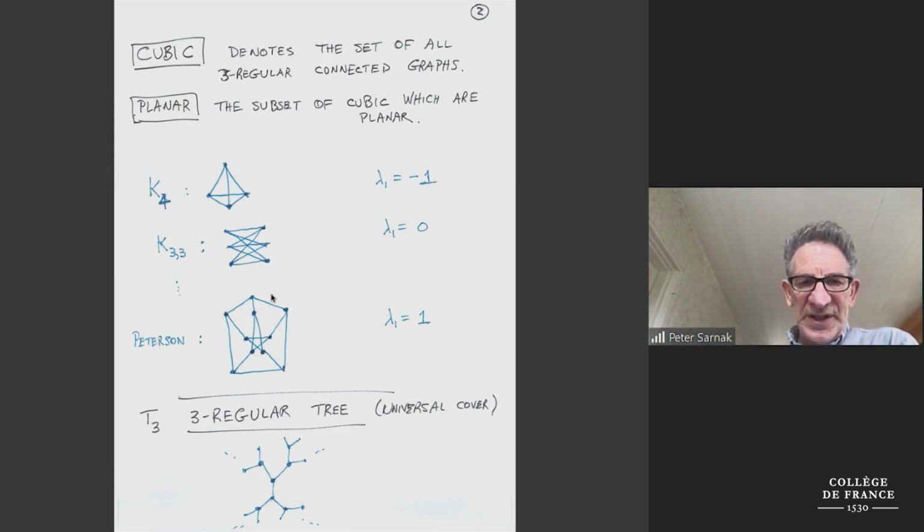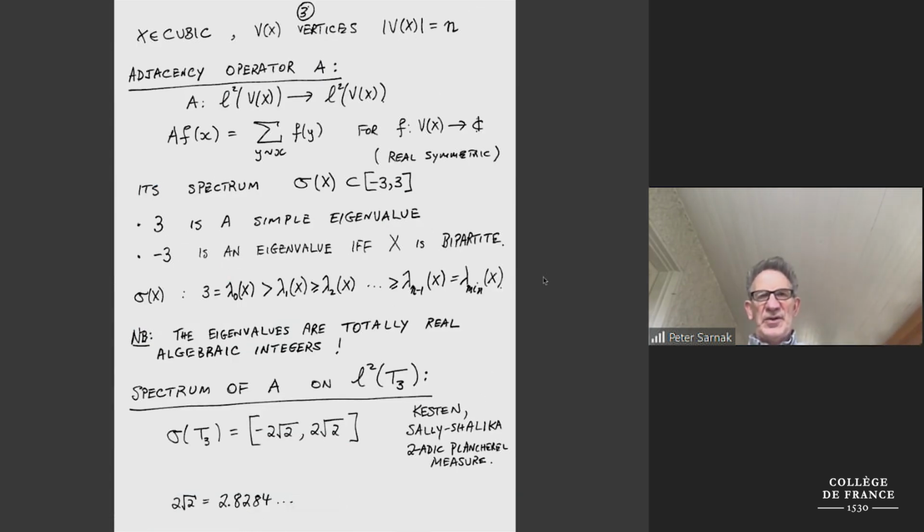the universal cover of any three regular graph is the three regular tree. Actually, in this work, it's not just the universal cover that's going to play a role. Again, we can look at all intermediate covers in order to engineer gaps in the spectrum, but the universal cover, as the word universal suggests, is of course the most important. Okay, I'll denote the number of vertices of the graph by n. N will be going to infinity always.